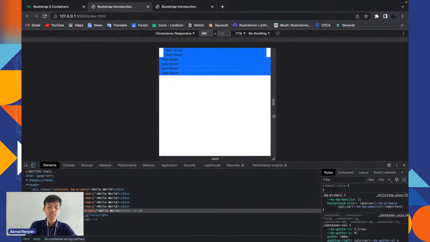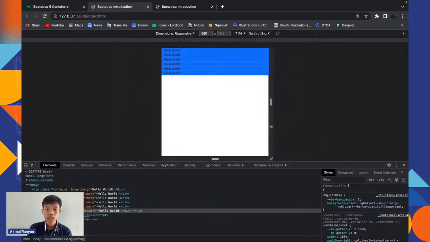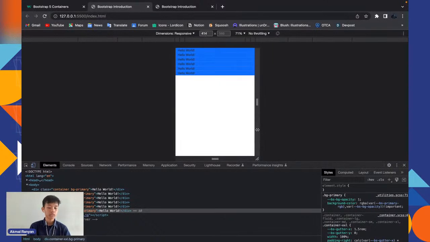So a fixed container is a container that will change the display as you change the size of your display, like this. For example, all of this fills 100% of the display, right?